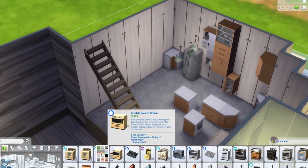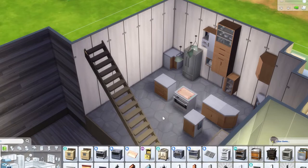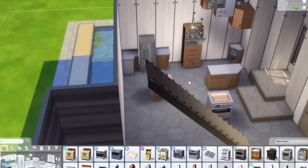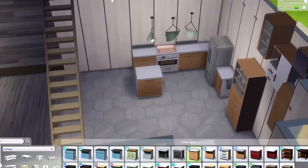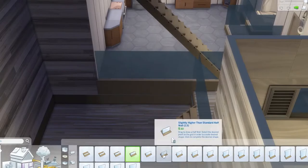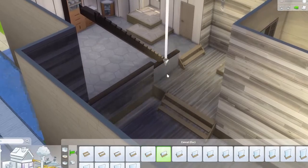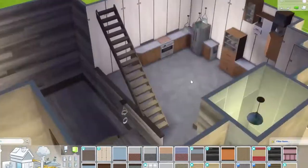Yeah, I've definitely been challenging myself lately at doing bigger builds. Before I really started doing these videos and posting to Instagram as much, I usually did small houses. A lot of it was because of gameplay. I was playing with just one sim. I wanted to start them off in something small and then build onto it. But usually the play would pretty much stop at that point because I just got into the building and I'm like, okay, now I want to do this.